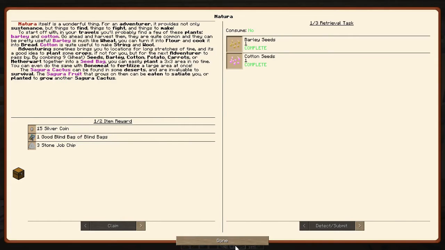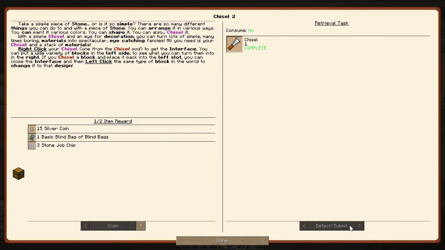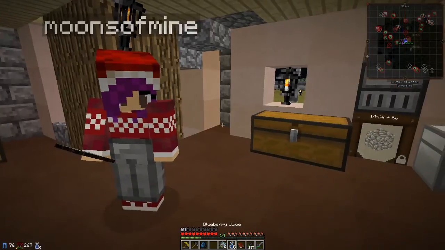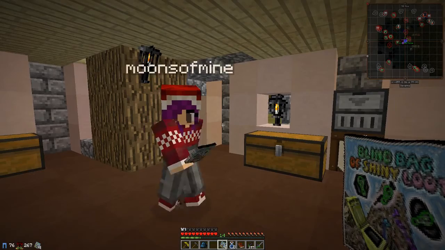Could it have been, no, it wasn't Nature. We finished that in the last episode, and it wasn't Tails, it was possibly Chisels, where we just handed in the chisel that we already made a while ago. Anyway, so we have four bags each. Are you ready to spam them and then see what we have after?